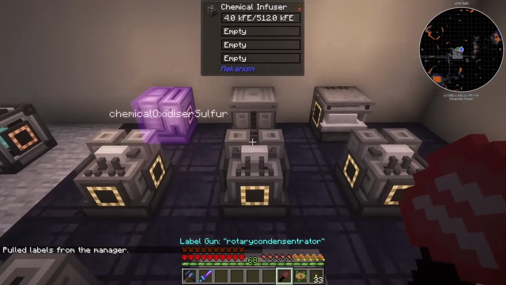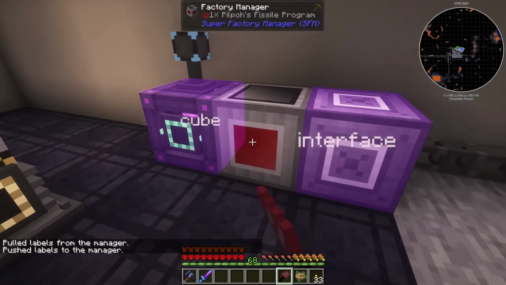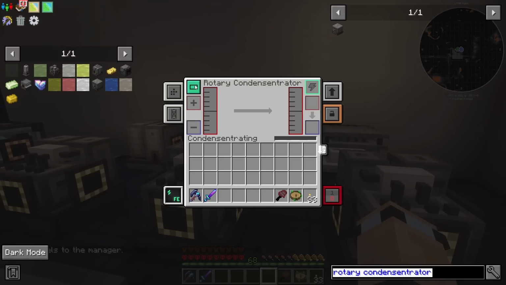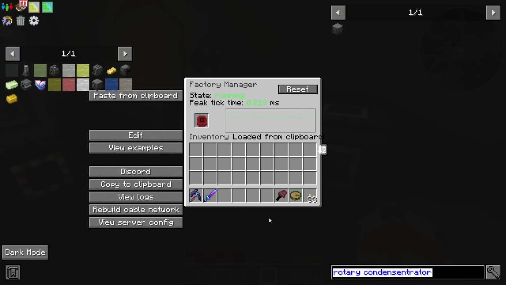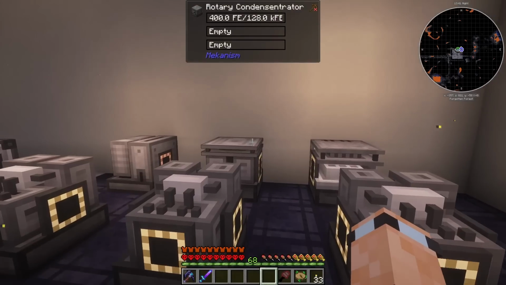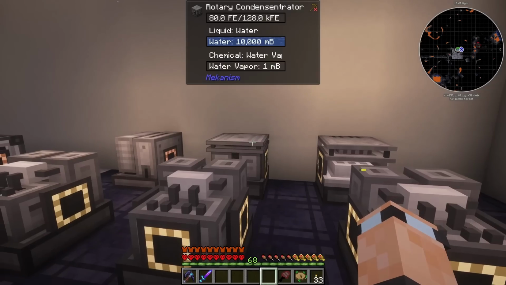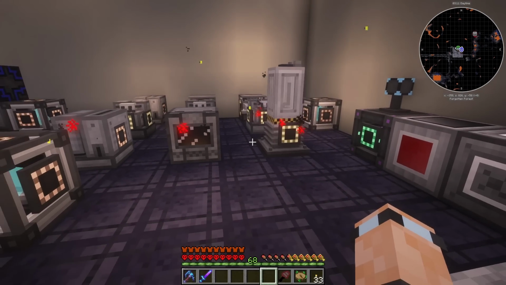So rotary condensator. You can shift and use the scroll wheel, by the way. I just didn't right there. So right click that one on there. You should be getting water. Or is it the other way around? Oh, okay. That's a bit of a shame, isn't it? There you go. There you go. That'll do it. Are you going to get water now? No. That way? You getting water? Yeah, there we go. That's what we want to see. Yeah, a bit of water vapor. Good stuff. Right. That is working. Okay.